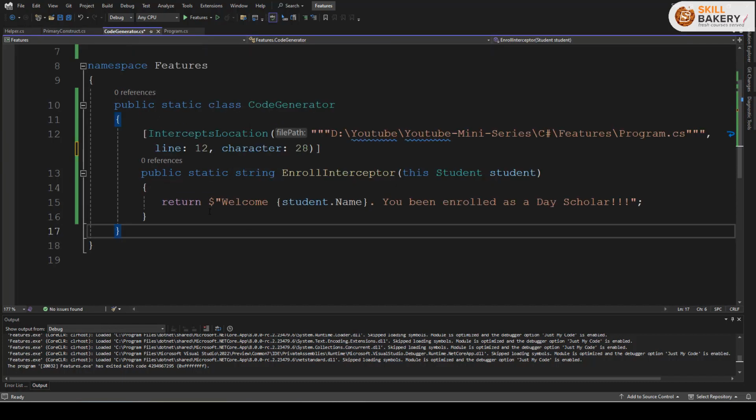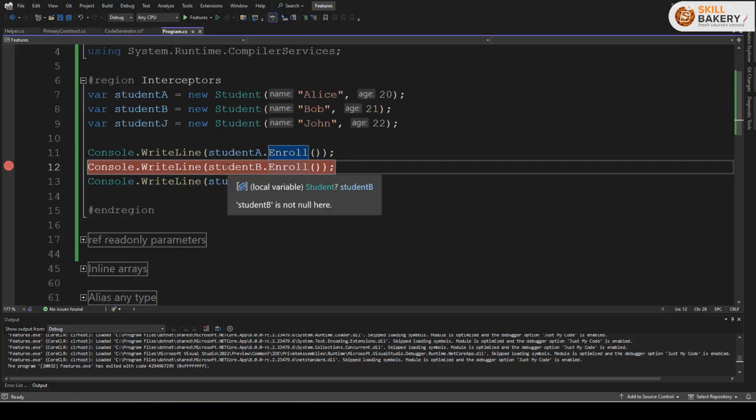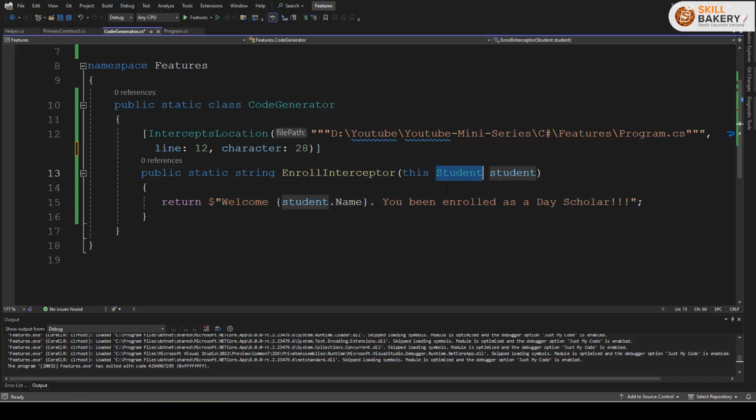So in the code generator line over here, we are saying, welcome student, you have been enrolled as a day scholar. And you can see, because this line is being called by a student object's enroll, when we are intercepting it, we are passing the student as a parameter, and using that only we are saying that you have been enrolled as a day scholar.